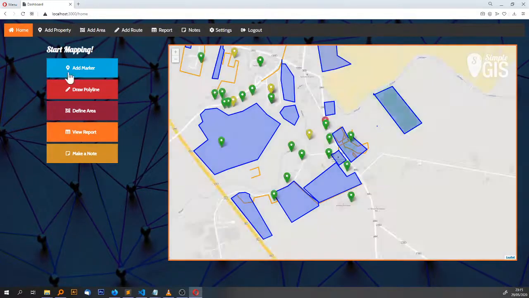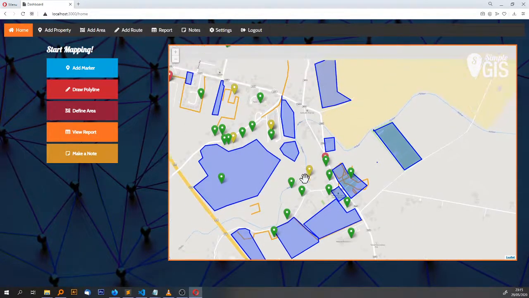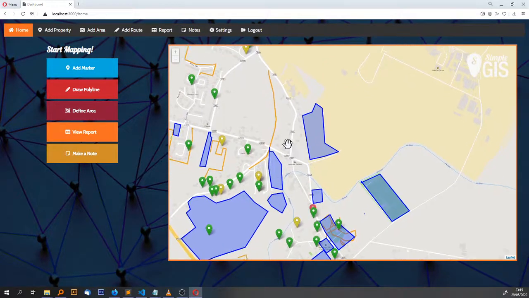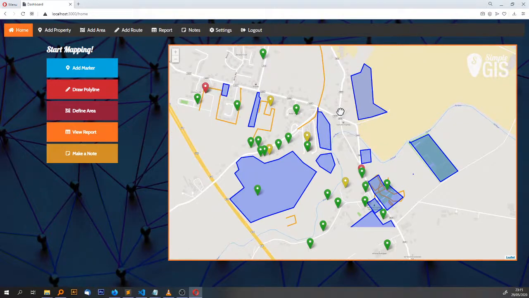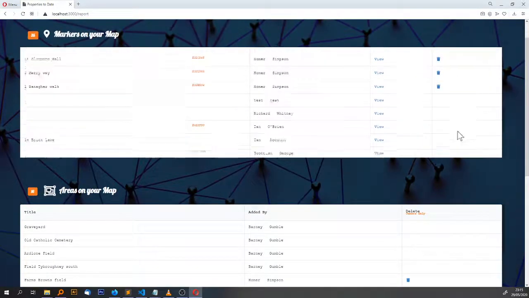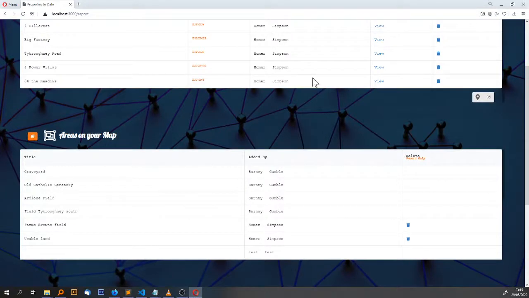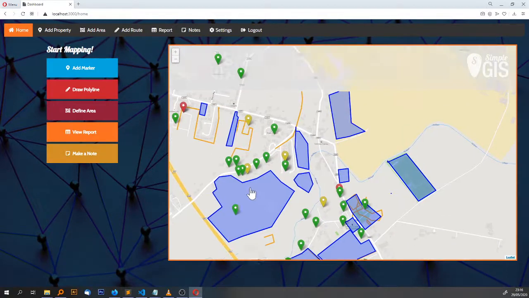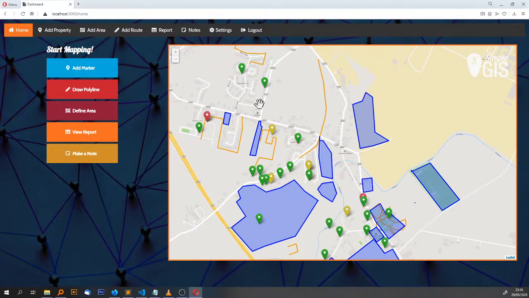Let's quickly show that. We'll have one more bit of feature to show. I can't remember which one I deleted. We'll delete the Meadows there just to show. 34 the Meadows. The last one we put in, 34 the Meadows by Homer Simpson. That should drop us down to 34 there. 34, yep. And if we go back to the dashboard, the Meadows should be gone. Yeah, it's gone.